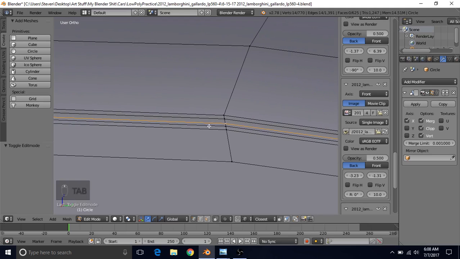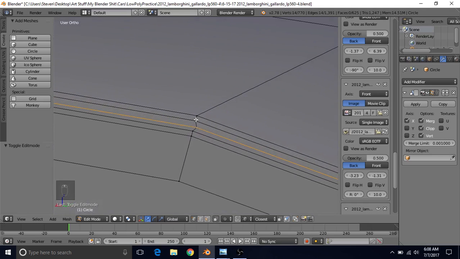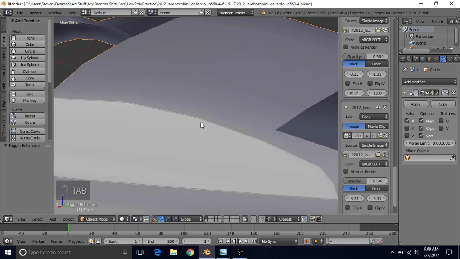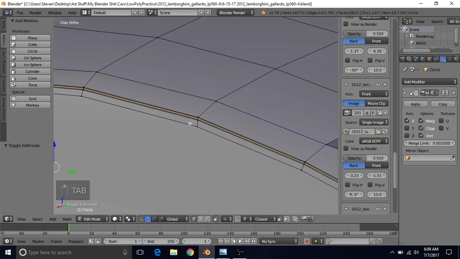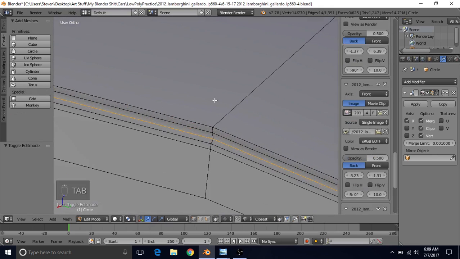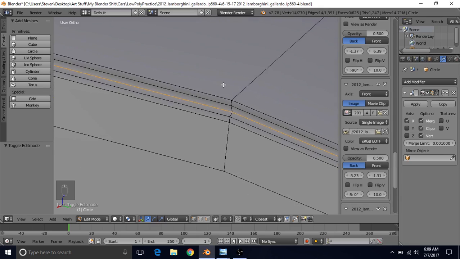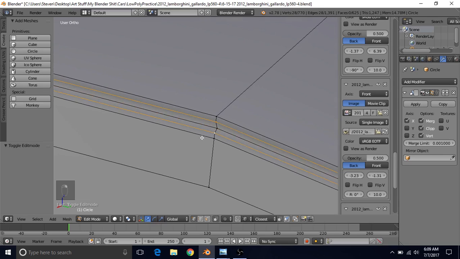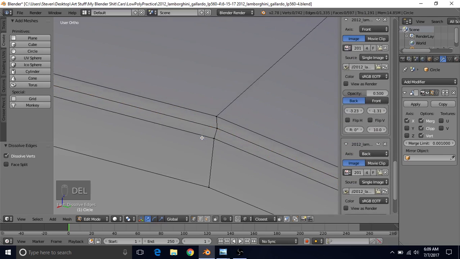And again, the reason we used 3 cuts here is because then you'll have 2 loops on the top, 2 loops on the bottom, and that will sort of contain any bad shading that we're going to have. So for example, you can just watch me for a second, you don't have to follow along. I'm going to do Alt right click to get this, Alt Shift right click to get this, delete, dissolve edges.